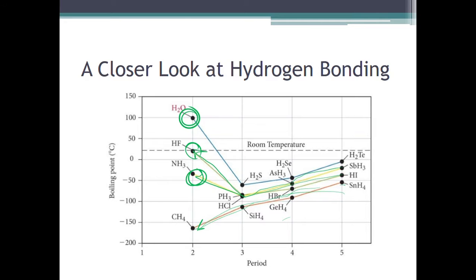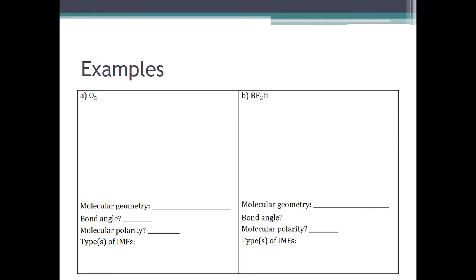So real quick, before we talk about boiling point and hydrogen bonding, let's do a couple of examples here. We're going to draw the Lewis structure. We're going to name the molecular geometry, the bond angle, the molecular polarity, the types of IMFs. We're also going to draw the dipole if that's appropriate. So our oxygen molecule: at this point, hopefully you can do these pretty quickly. We've got oxygen double bonded to another oxygen, and each oxygen has 2 lone pairs. If you still need to draw that out in stages with your individual Lewis structures, do that. But at this point, I'm going to try to assume that y'all are pretty on board with the Lewis structures.